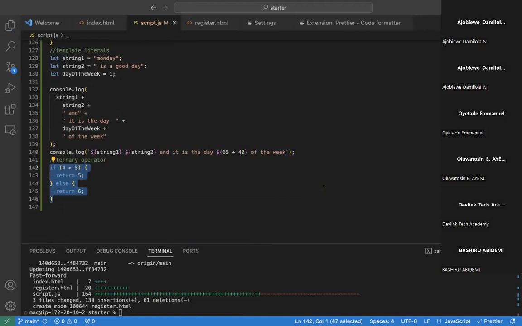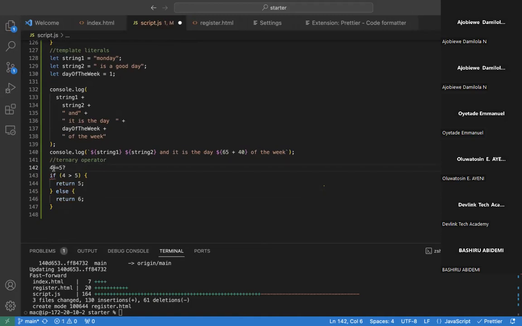Instead of writing this long thing, I can easily use a ternary operator to do this. How does that work? I will just do it like this. Very simple. This is the syntax: 4 equals 5, a question mark.